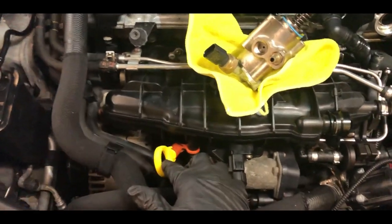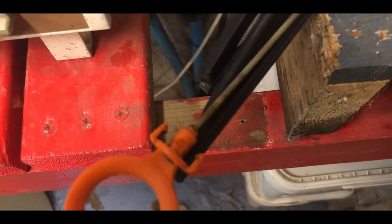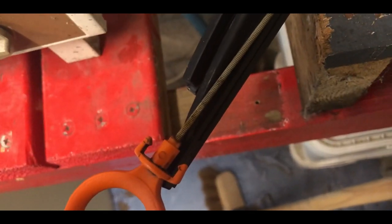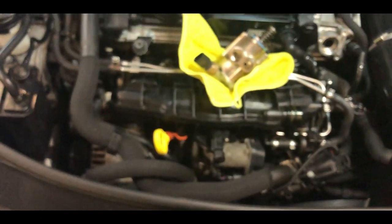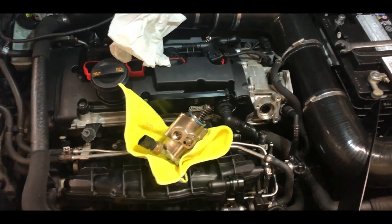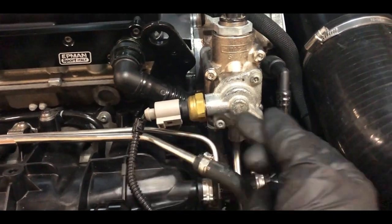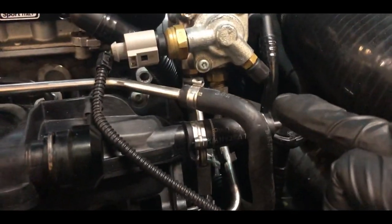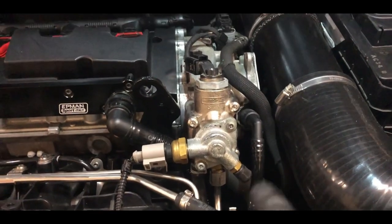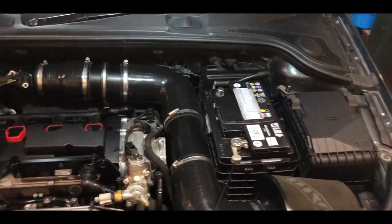I've got my new camshaft follower inside, got the pump here, and I've got my new bolts - not sure why they're not the same color but it is what it is. As long as we use a bit of oil we should be clean and good to go. I also got a new dipstick because the OEM dipsticks tend to snap or break apart - as you can see it's all snapped with the O-ring just dangling around. Got a new one for about 12 pounds which I reckon was a good deal. The pump is back on and all the hoses and sensors are back together and tight.